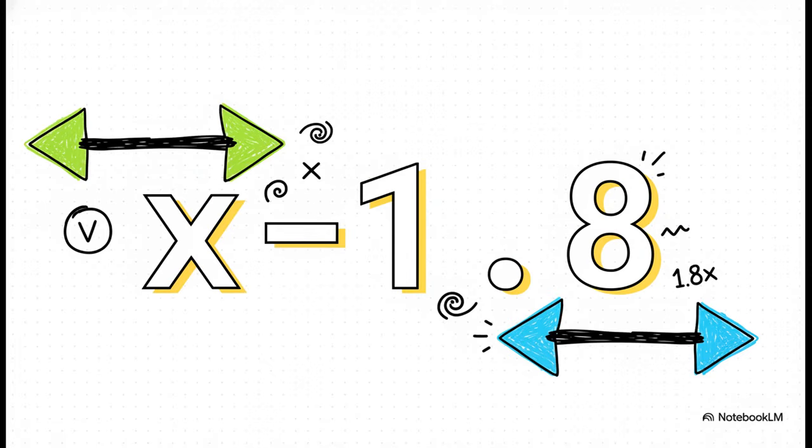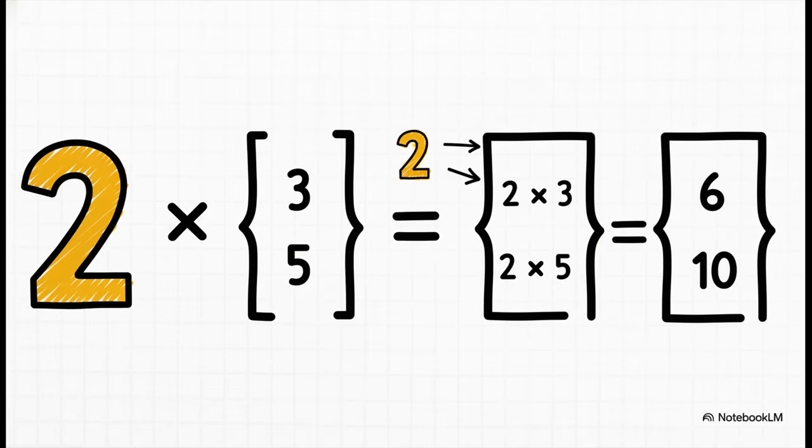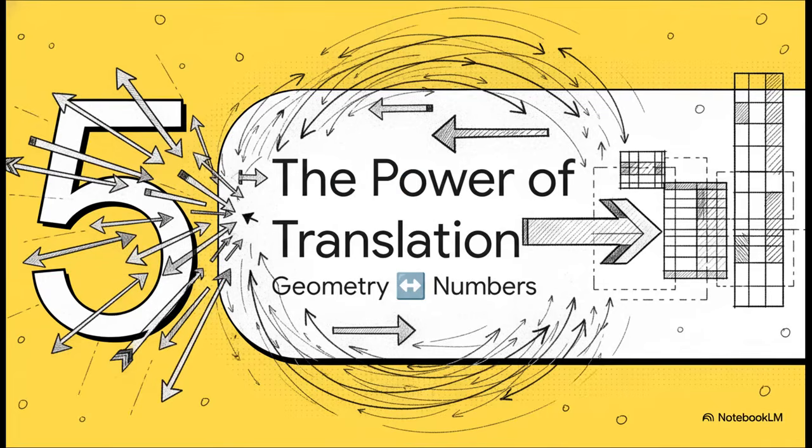But what if we use a negative number, like negative 1.8? Well, that does 2 things. The negative sign flips the vector around 180 degrees, so it points in the complete opposite direction. Then, the 1.8 stretches that new reversed vector to be 1.8 times its original length. And if you're thinking about the numbers, this is just as easy as addition. To scale a vector, you just multiply every single number in its list, every component, by that scalar. That's it.